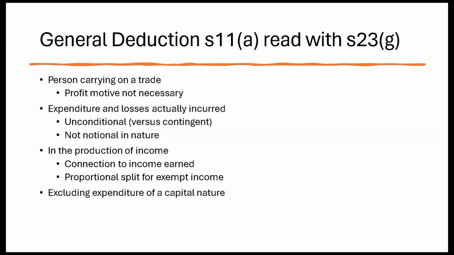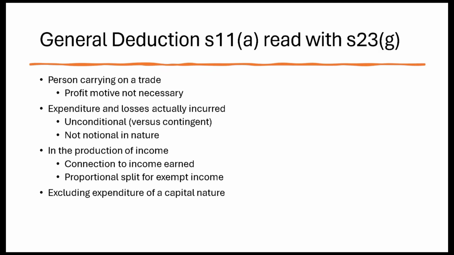Now, what's an example of notional expenditure? I have 10,000 Rand, same example as earlier. If I take the 10,000 Rand and put it into a bank account, my notional income could be 1,000 Rand in interest that I'm earning. By putting it in a bank account, I could be incurring bank charges of 2,000 Rand. That extra 1,000 Rand in income doesn't go into my gross income, but I also don't get to deduct the 2,000 Rand in bank charges. Those are notional amounts. Those are not amounts that I've actually incurred. So I cannot take notional amounts and deduct them from my gross income, just like I can't take notional income and include it into my gross income.